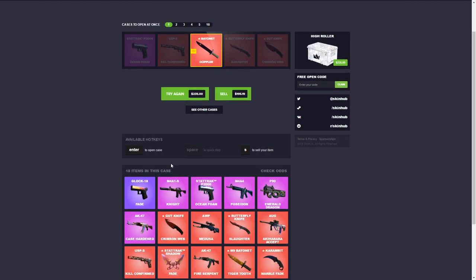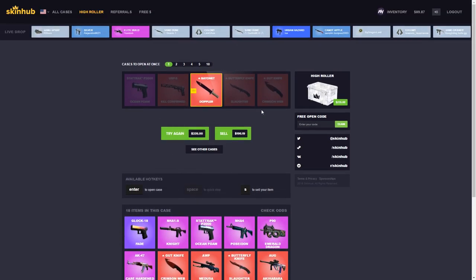We could have gotten the Gut Knife Crimson Web, so I can't really complain. We lost a decent amount of money. I think we're going to have to sell this, boys. I don't know. Actually, we'll keep it for now. We might go back and sell it.